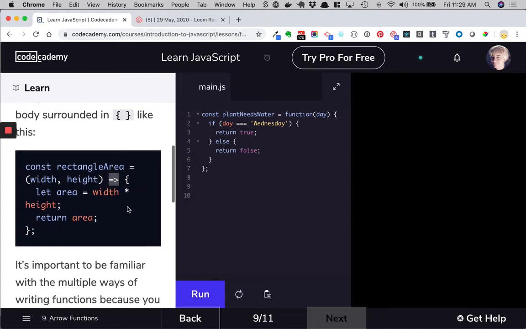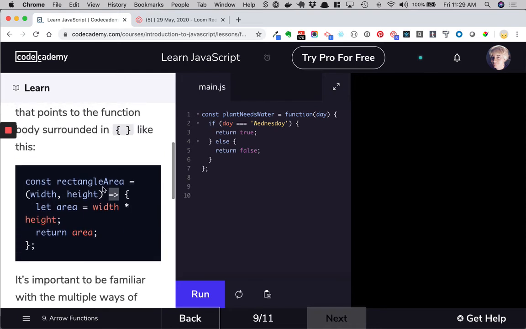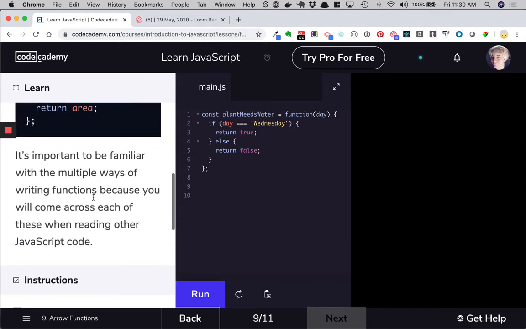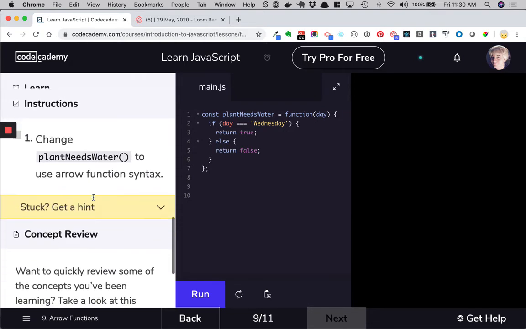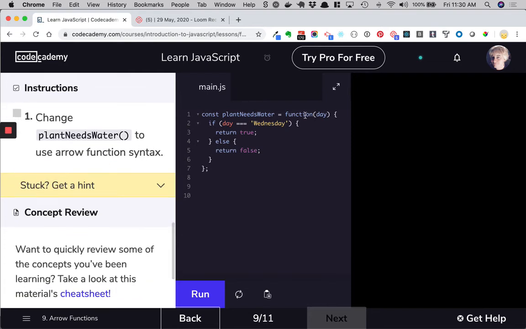We're going to strip this down into its bare bones, but this looks closest to what we're used to. So basically function, parentheses, curly brackets. So the arrow goes basically between the parameters and the body. Okay, so change plantNeedsWater to use arrow functions.